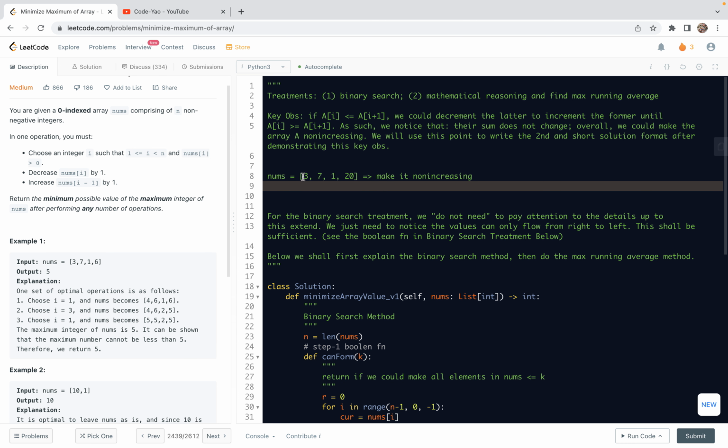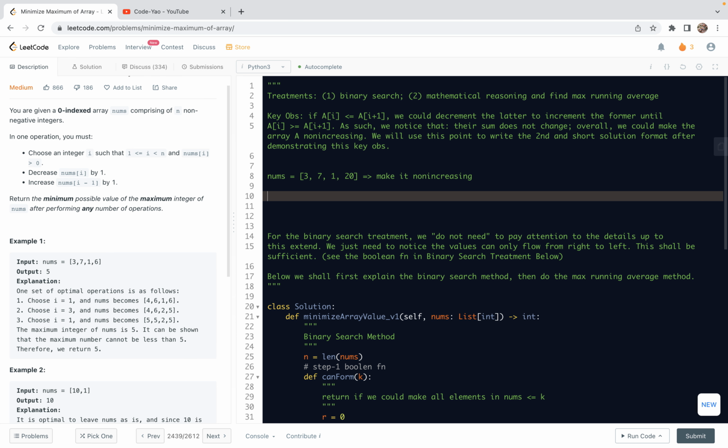Let's see. If we have these two numbers, because the latter is larger, their sum is 10, so we can make them 5, 5, right? Then 1 and 20, the 20 is larger, so their sum is 21, so we can make this one 11 and this one 10, right?